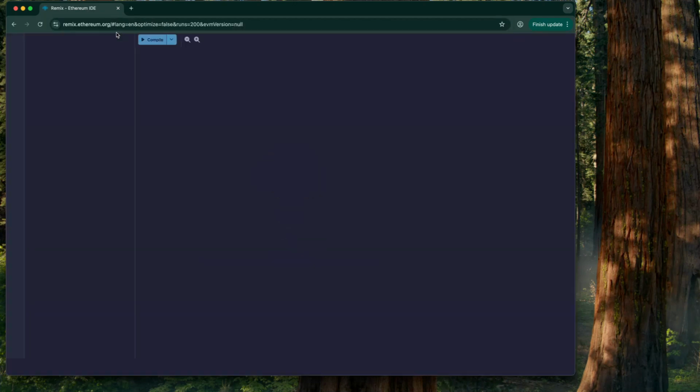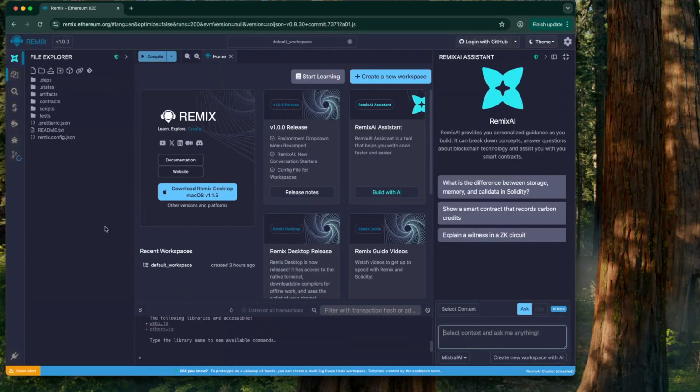Then I am going to go to remix.ethereum.org. All right. Let me create a new folder. Open that and create a new file. Let's call this 01, and then inside there I'll create a file called clickcounter.sol.